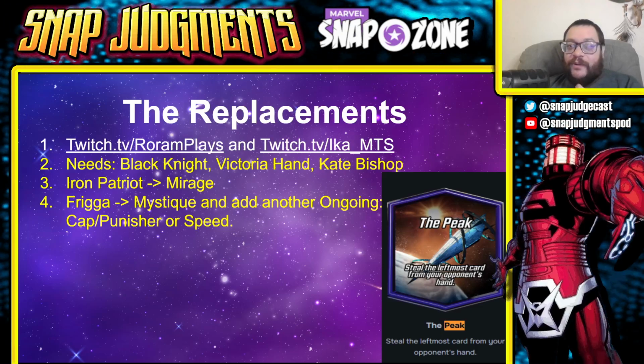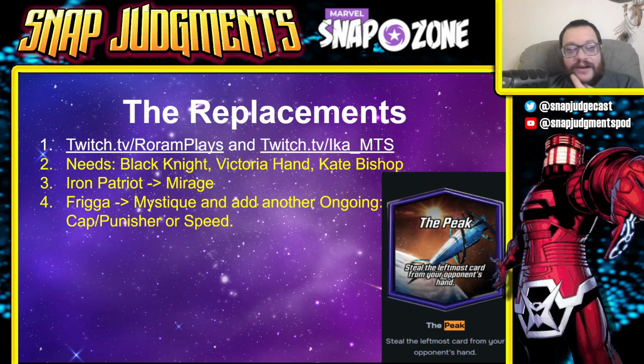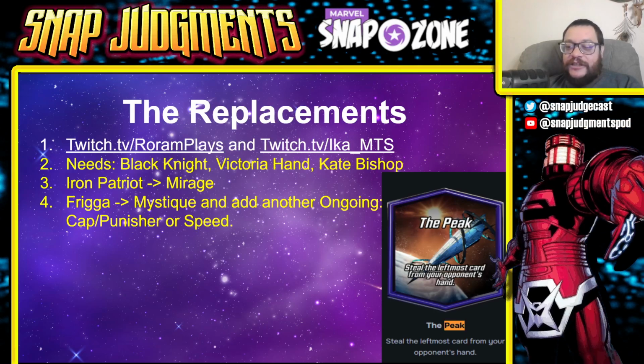Iron Patriot can be Mirage here. Iron Patriot is good, but not required. Frigga can be Mystique, and if you do that, add another ongoing, and I'm thinking Cap, Punisher, or Speed. Speed is the best of those, but that should be fine.